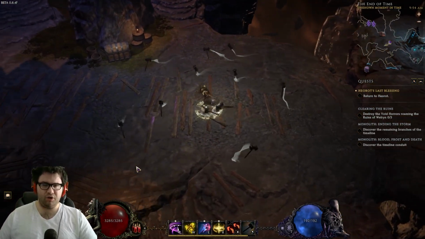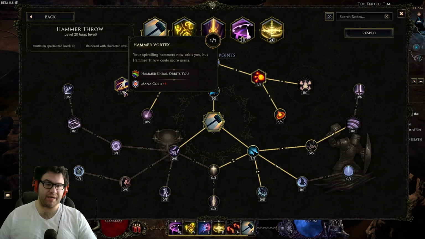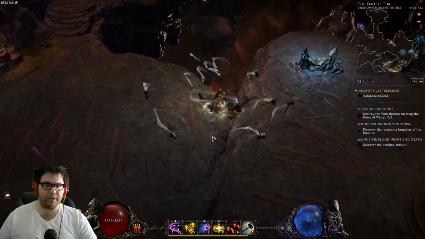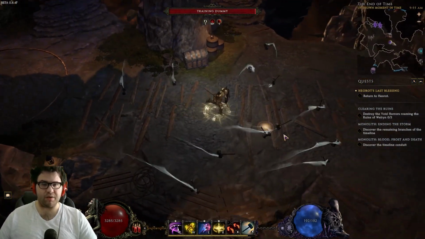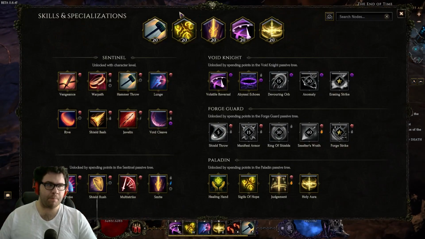But for general monolith gameplay, you definitely want to take the point into hammer vortex and make them follow you, as having them follow you is really, really strong, because you can lunge into a pack here, and all those hammers will all hit enemies and all proc smites, and you can blow up the screen very quickly with this setup.